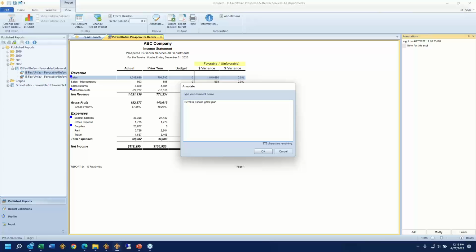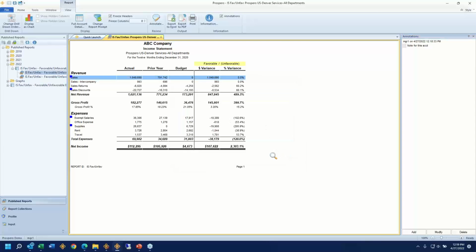All right, that way you have some nice little interaction and dialogue without having to have separate emails, Word documents, or explanation in other areas. That's all self-contained within this report. And I'm in what we call the published report area, which is a nice little repository of your month-end reports that you could also archive to have maybe different reports in different folders, any of your choosing how you scheme up these folders within the published report area.